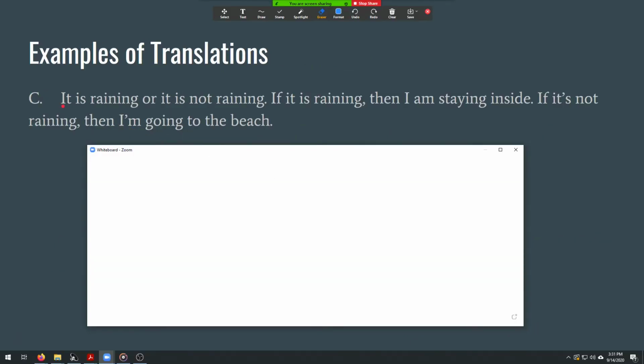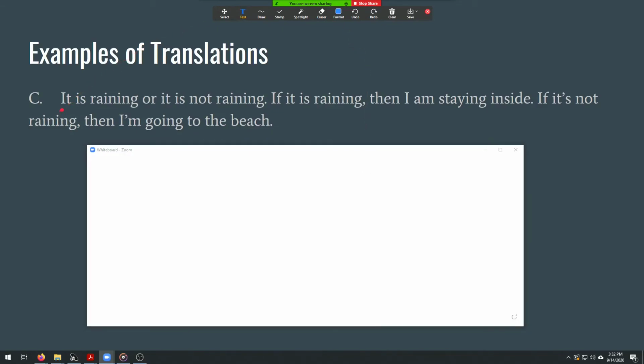Let's go through another example. I'm trying to translate this from English into my symbolic language. So the first thing I need to do is identify all of the atomic propositions. What is an atomic proposition? Well, it's the basic units. It's the propositions that have none of the logical vocabulary. For each of these atomic propositions, I'm going to assign a propositional variable, and then I'm going to use my logical vocabulary to put together those propositions in the correct way.